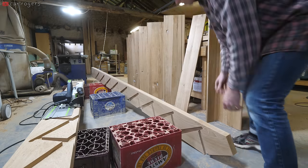So some quick maths. It had taken roughly 50 glued joints to get enough treads and risers for each flight, and now there were 58 joints between the treads, risers and stringers, with 36 of those wedges. So in total, each flight had something like 144 joints that all had to fit together. Because once you start gluing, you can't go back. If something went wrong, that would be weeks of work down the drain, and we probably would have killed each other.